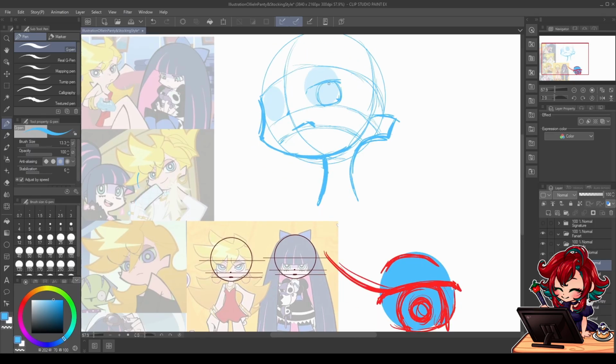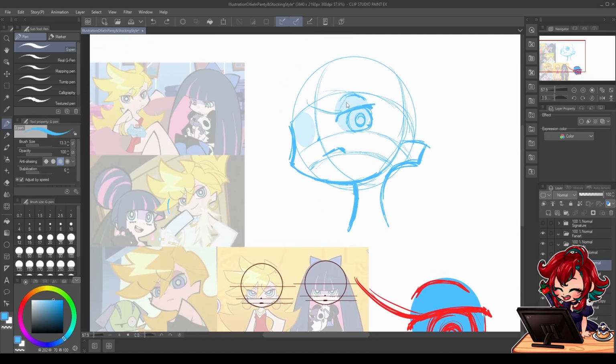Oops, and we have the iris and the pupil. Okay, the eyes. Let's go with the eyes. Okay, and a very long eyelash, and the eyelid with makeup. Okay, and for this eye as well, let's try to follow the lines. So we have this line, we have the circle here that's going a bit outside, and we have the eye somewhere around here, and the eyelid, and the very long eyelash.